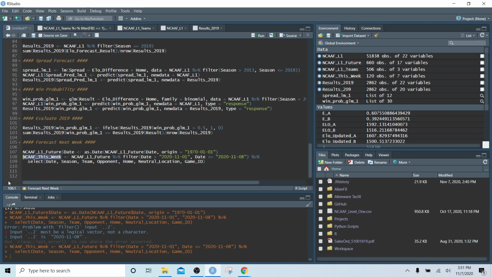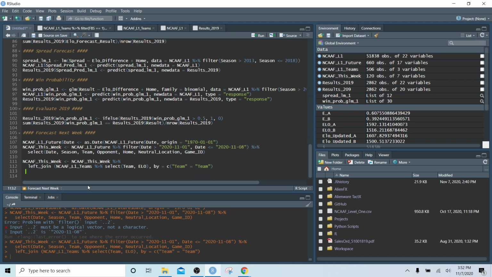Let's copy out this week function and left join with the NCAA teams data set, selecting team and ELO, because we don't want to join whether it's FBS or not for this round. By is going to be team equals team.